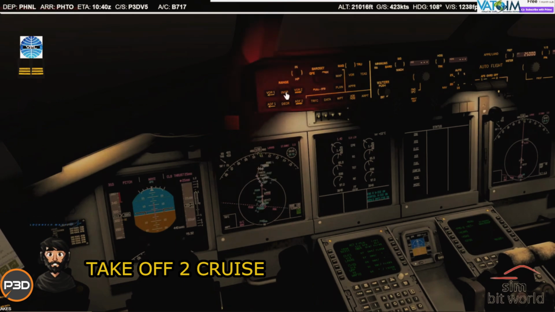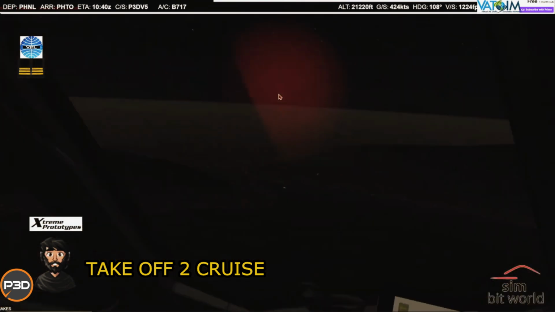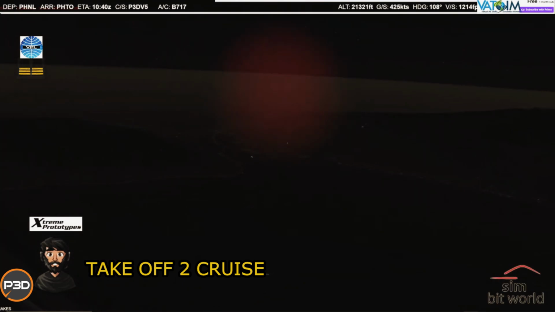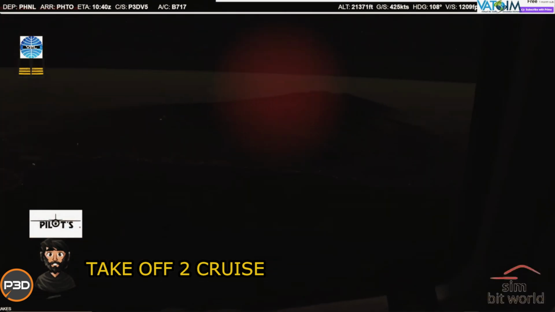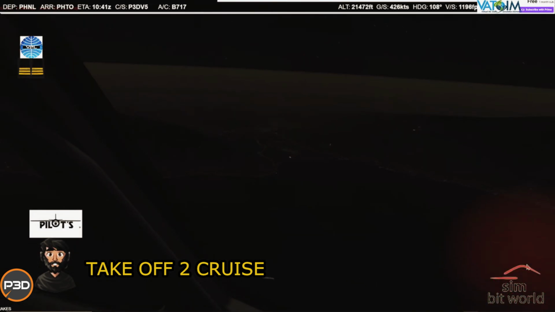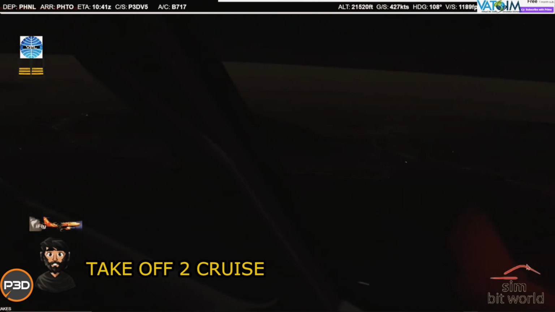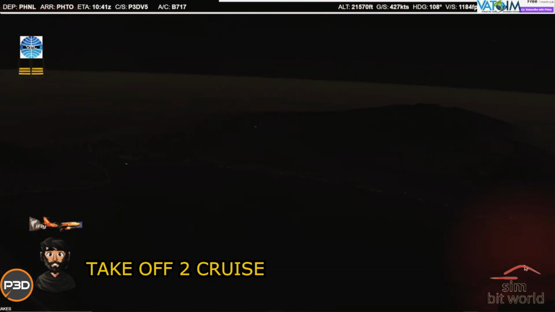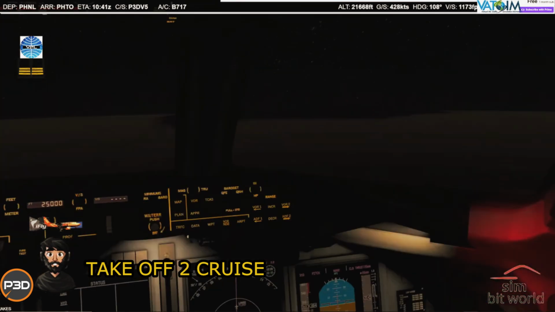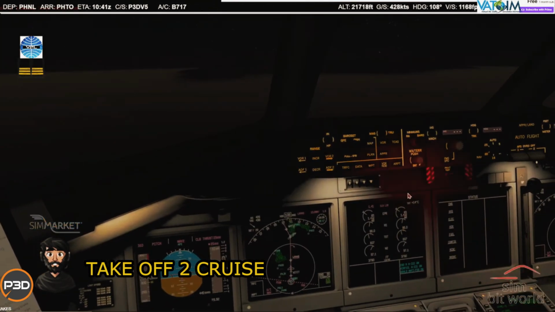Is it pink or white? I thought pink was the top of climb. I don't know. I don't know, mate. Oh, whatever. I don't know what island this is, but it's got a volcano. Very nice. Nothing over here. Just islands in the mist by the looks of it.